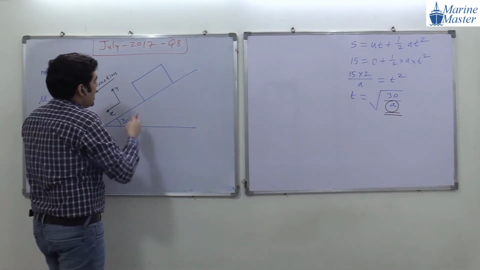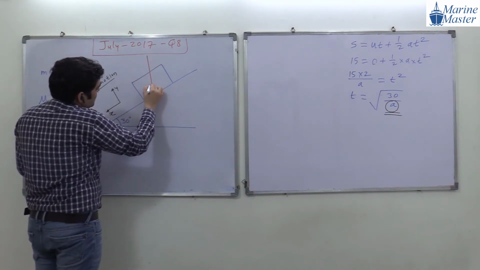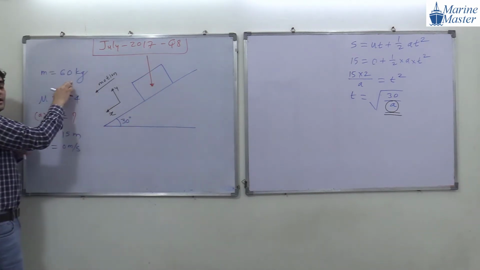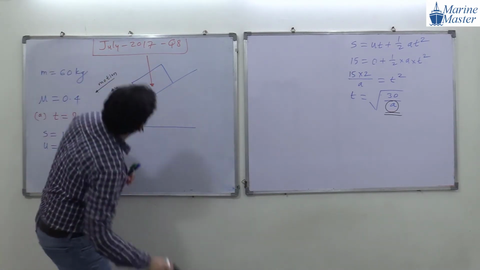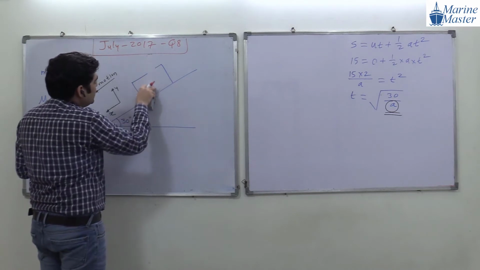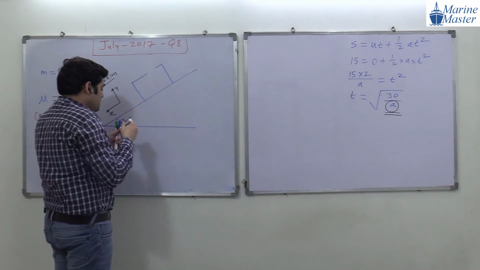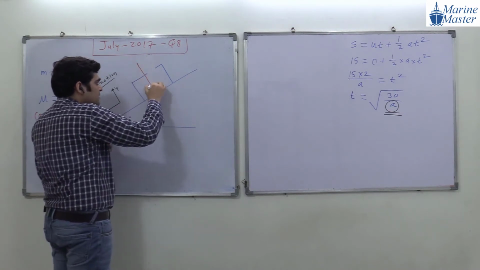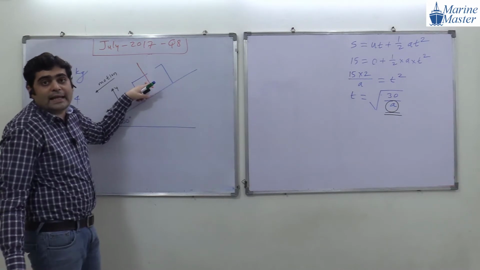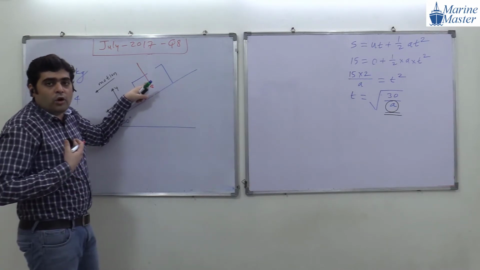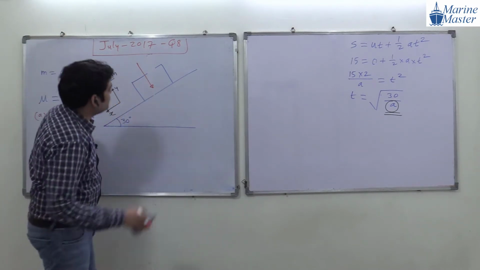First of all, its weight. How will weight act? Weight always acts vertically downward. And what will be its weight? Mass is 60 kilograms. Always remember, weight must be a vertical line. Sometimes a few people draw weight like this. It is not vertical. Not just some people, in my college days I used to draw the weight like this. So please be careful with such things.